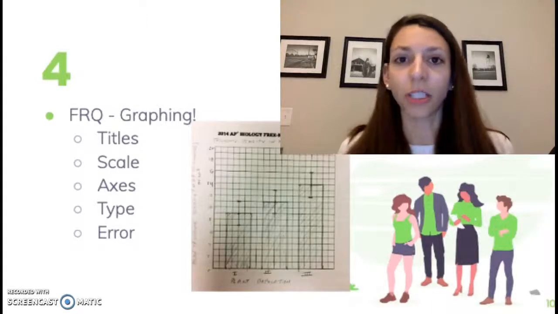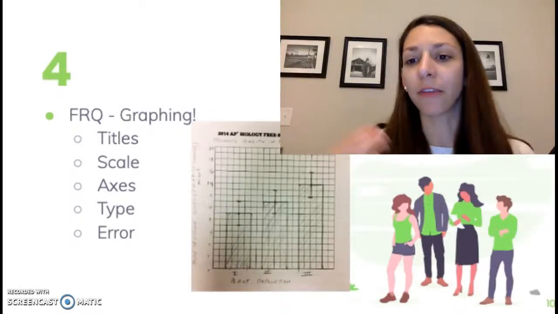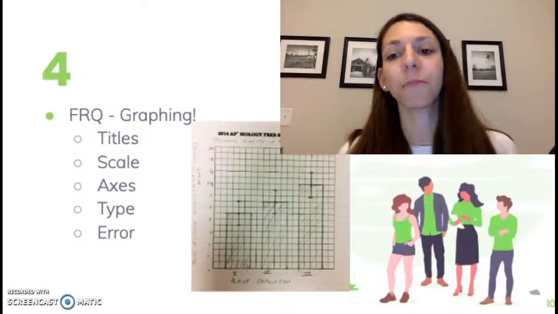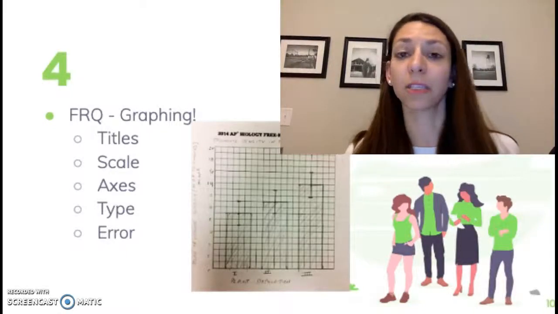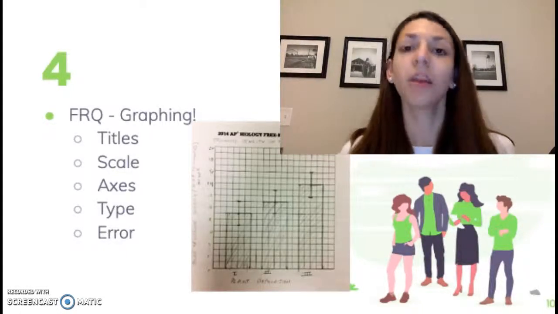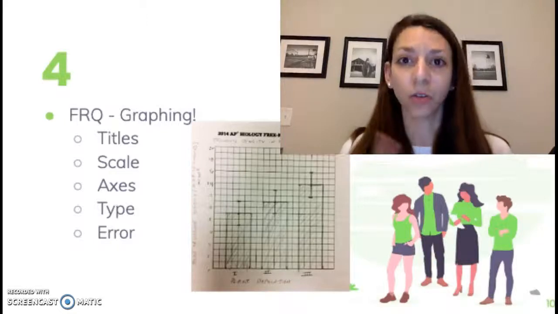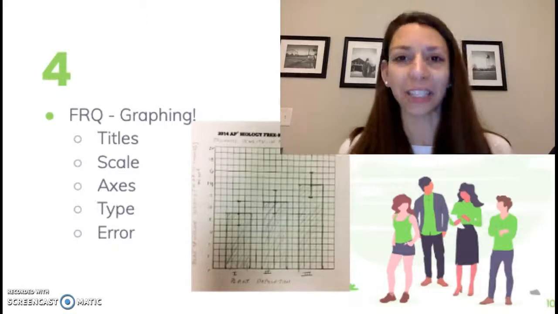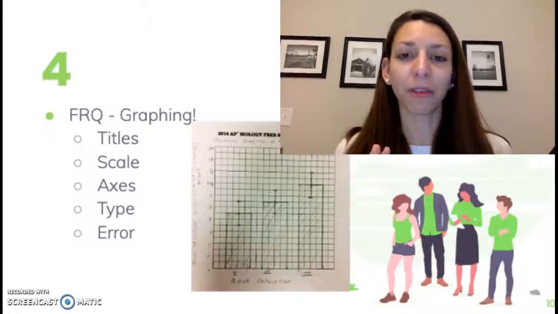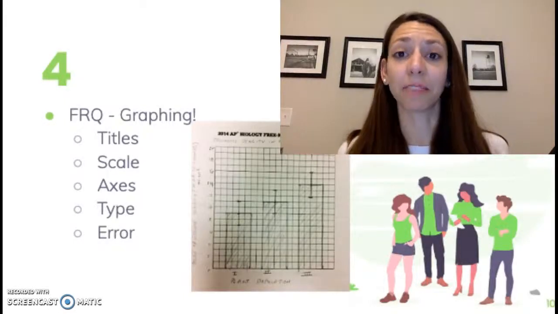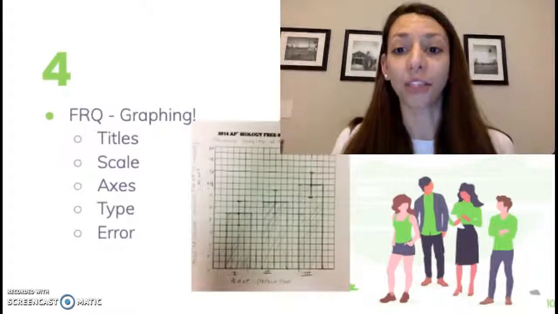So if it's change over time, you might want to consider a line graph. If you're comparing different categories, think maybe it should be a bar graph, but it really depends on the experiment, on the data set you're working with. If there's error involved, don't forget to include your error bars as well, as you can get easy points for those. So don't shy away from the graphs. Remember, including anything can sometimes get you a few points here and there on these FRQs.